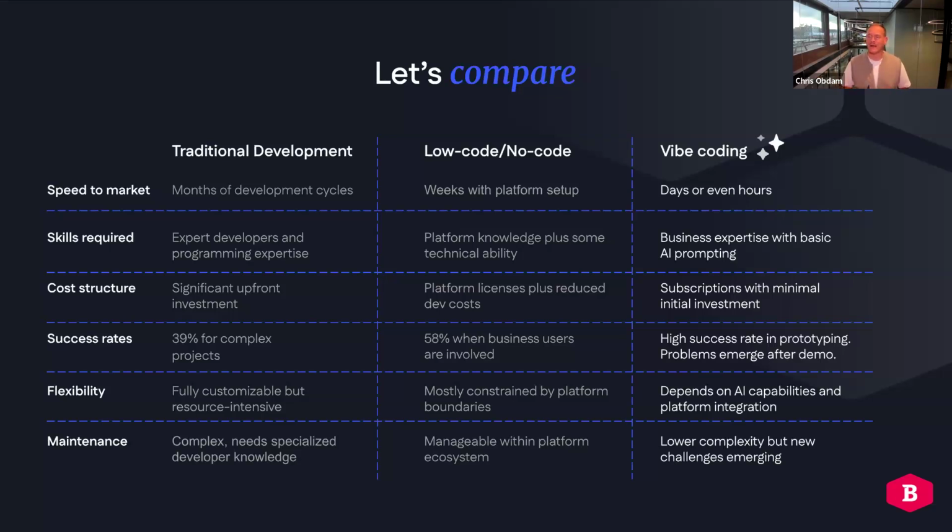The success rate of IT projects is still really poor. It doesn't change that much. It's 39%, a number that most people know. Of course, it's really flexible, because you can customize everything that you like. And if you need complex things, it's awesome. But again, you need specialized developer knowledge.